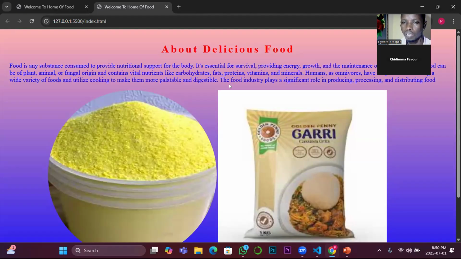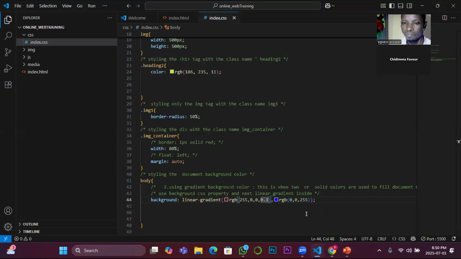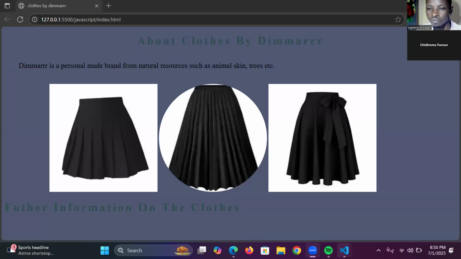Okay, so let me give you 5 minutes to replicate the same thing. Maybe if you want to copy the code first, copy the code first. Once you are done copying the code, let me know. Continue.